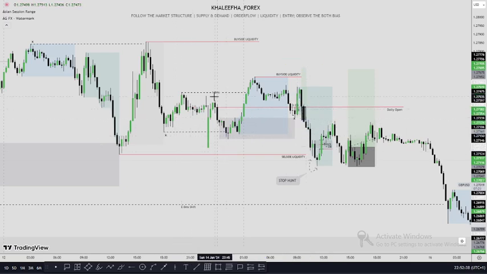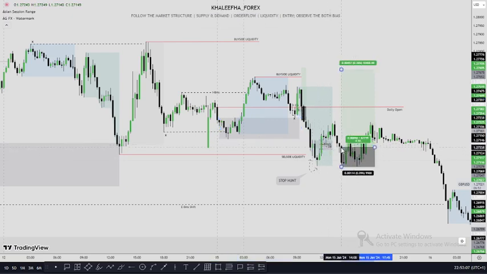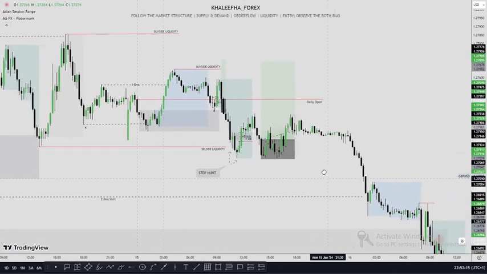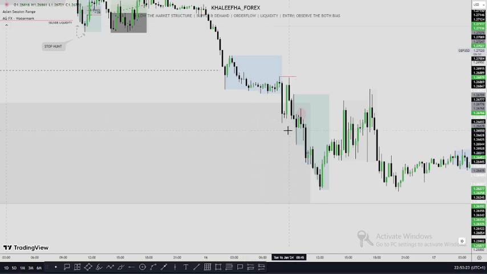I took it because we saw the manipulation of this low, and we saw the break of market structure, internal structure to the upside, and then we came back to mitigate this demand, and then I looked for long, and then the market surprised me and took me out. Because of this previous daily low, the market gravitated to this sell side liquidity. I took the entry maybe around this time here, the market was playing around here, and I just closed out the trade on Monday. On Tuesday price action, which is the extreme demand on the leg of the 4H time frame, I didn't see any confirmation entry, so no trade for me on this day.